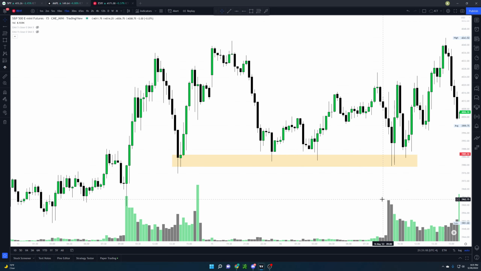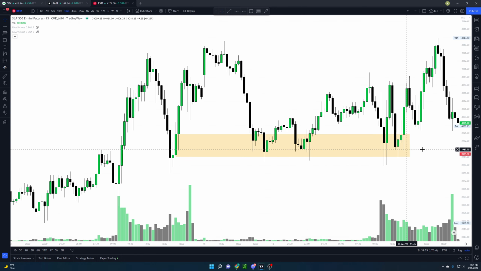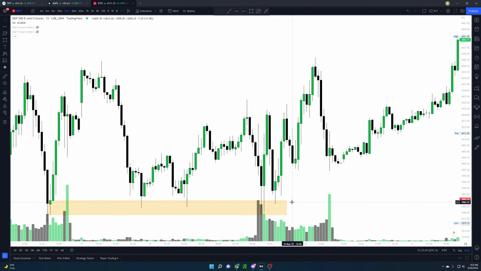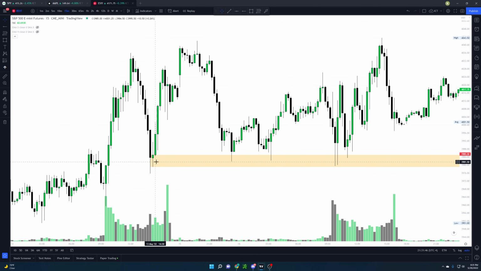And another parameter that I like to use is I don't keep my zones too big. Like I wouldn't go with this candle here, right? I wouldn't do that. It works, but I wouldn't do that because look how big it is. I don't like it. I would rather stick with the smaller zone, right? This is going to provide better entries for you. You have this one, which obviously was pretty strong. You make a really nice move down and then a massive move right back up.